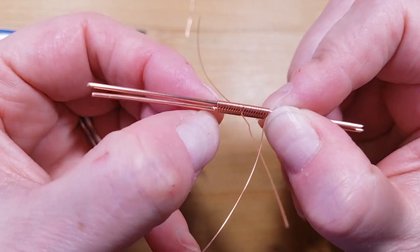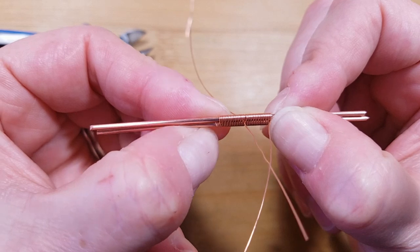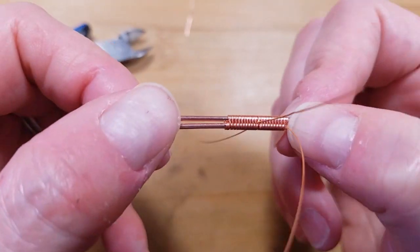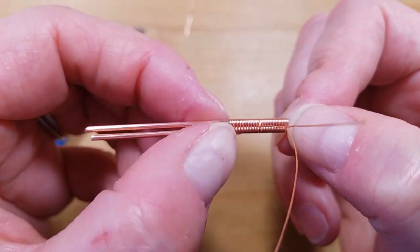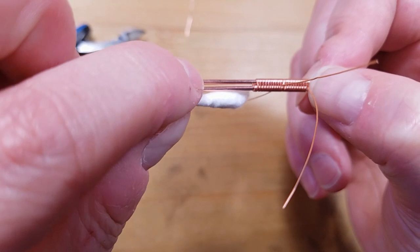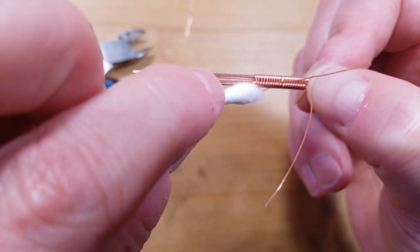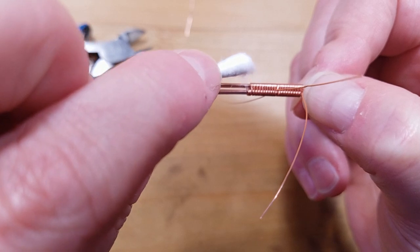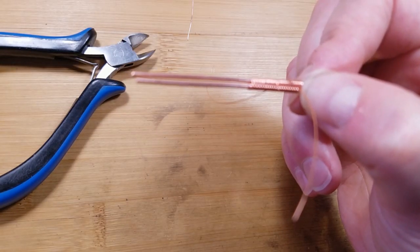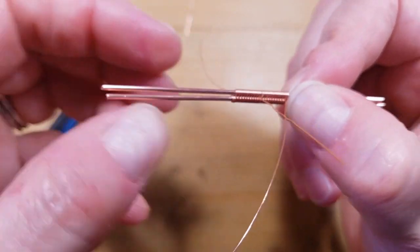Now, people will say you can just tuck it in, and yes, you can do that, but you still have an end. Even though it doesn't feel sharp now, I just wrapped it around the core wire there with my fingernail. Even though it doesn't feel sharp, it's still going to catch on anything. See how it snags that cotton there? So we just want to avoid leaving any sort of sharp end sticking up out of our weaves.